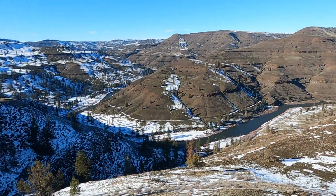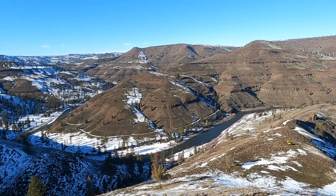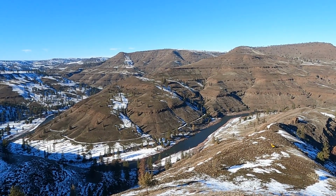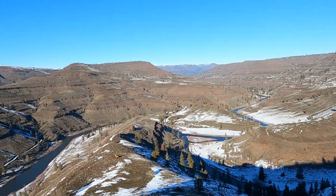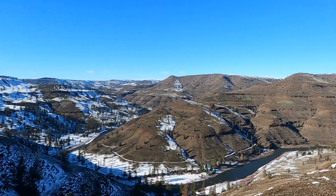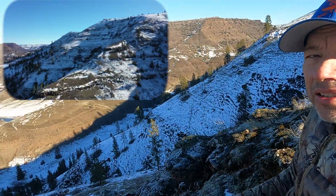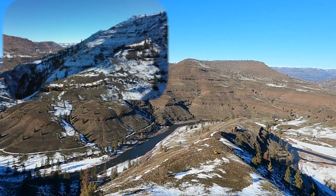Anyway, it's getting kind of late in the day. I still have some firewood to cut and other things to do for my evening. So I think I'm going to hike back to the airplane, maybe look for a couple more spots to land on my way back. This is just too cool a spot not to sit here and take it in. So I'm going to sit here for a few minutes and enjoy the view.